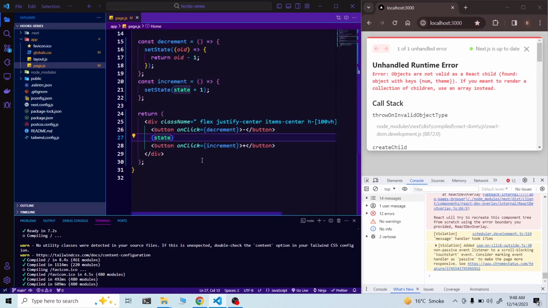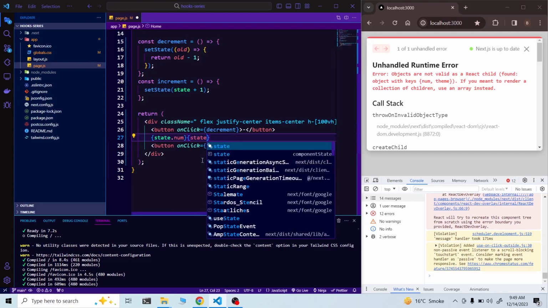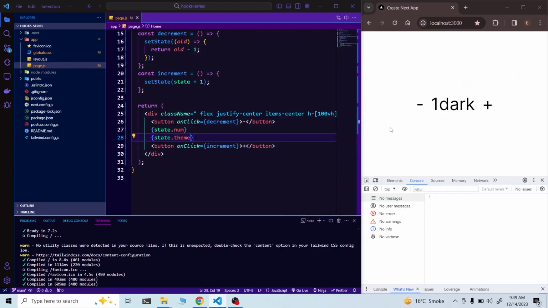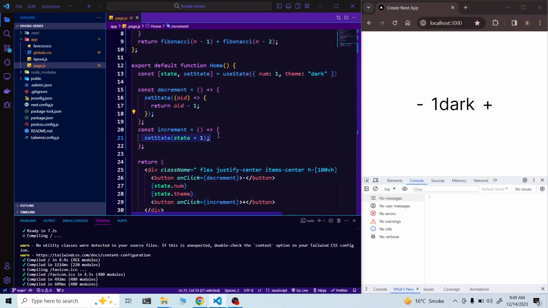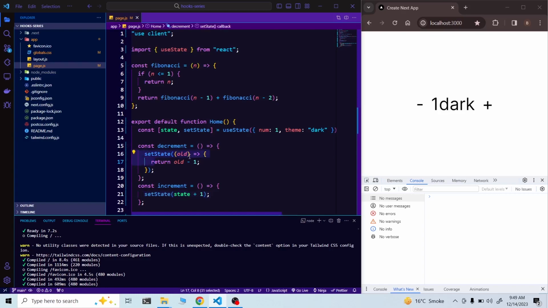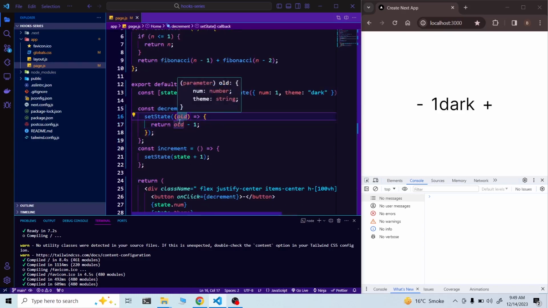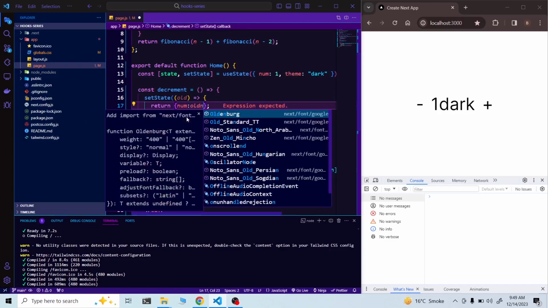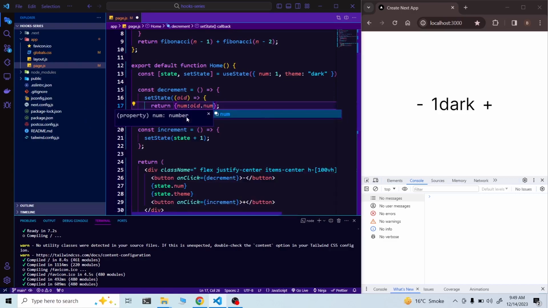Here, num, state theme. Let's show this all and change some logic here. State all, we'll just return here all dot, this num, all dot num - 1.